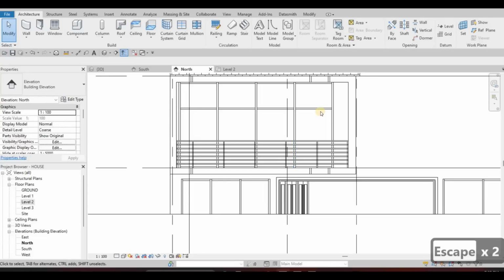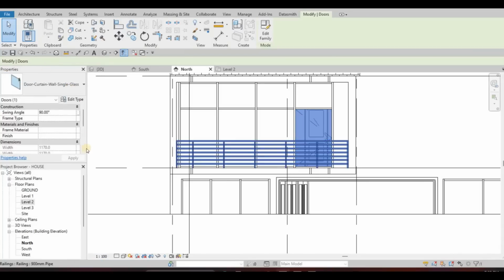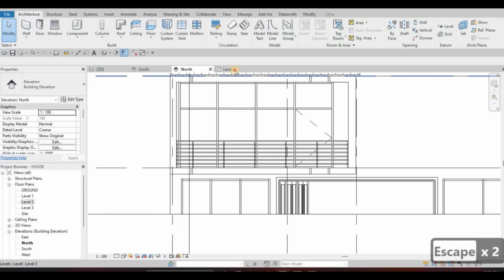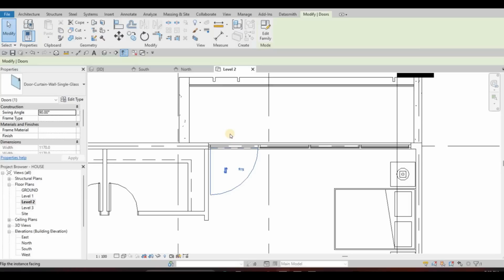And then now here we can select this one. As you can see, it's highlighting the panel, and then we could just drag and drop and just click the curtain glass afterwards.